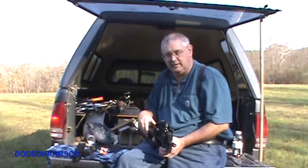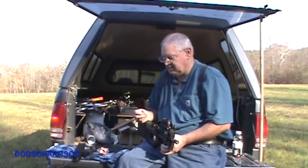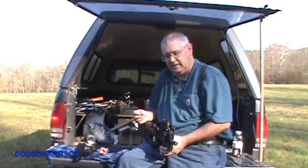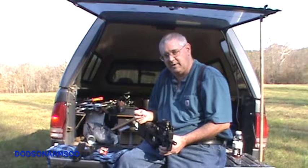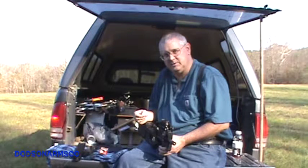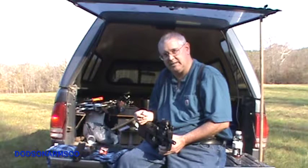That concludes the firing of the FN P90 short barrel rifle. What we found is the 5.7mm ammo does act more like a handgun round. In single shots, we only got about a half inch of penetration to 3/8 of an inch of penetration. On the composite 50 rounds, we had one round that was bad, so we ejected that and continued firing. We ended up firing 49 rounds, and we got 4.75 inches of penetration, which was kind of surprising. We weren't expecting to get almost 5 inches of penetration with a full magazine.